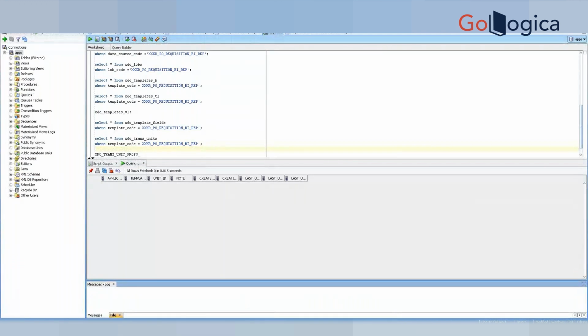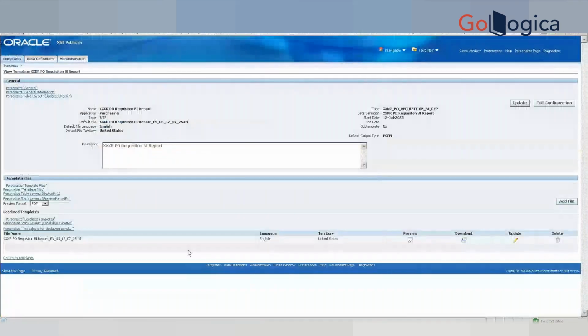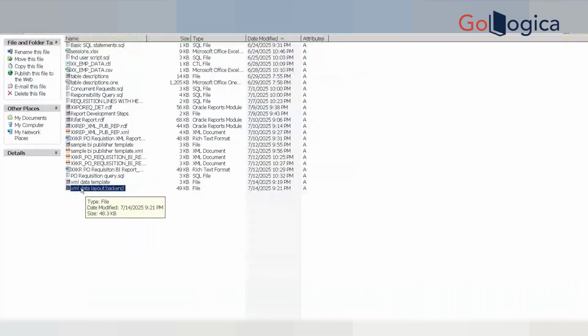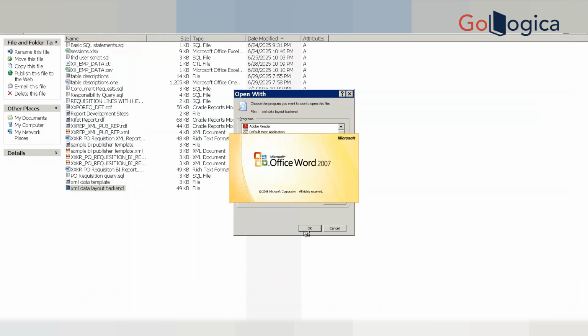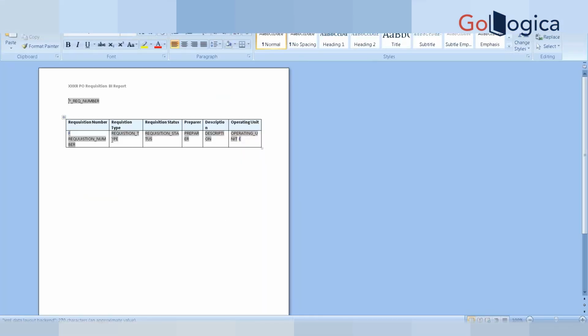Let me show you those. Where is this Word document? Fields are nothing but this one, madam. If you go to the XML file, we can see these fields.